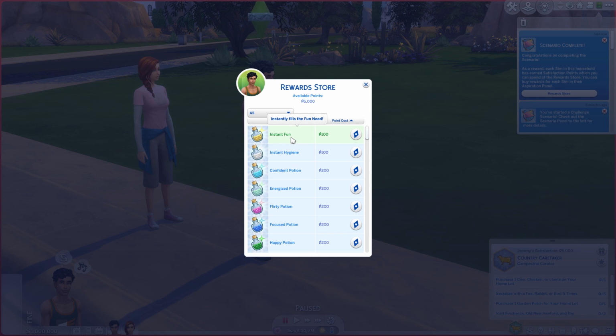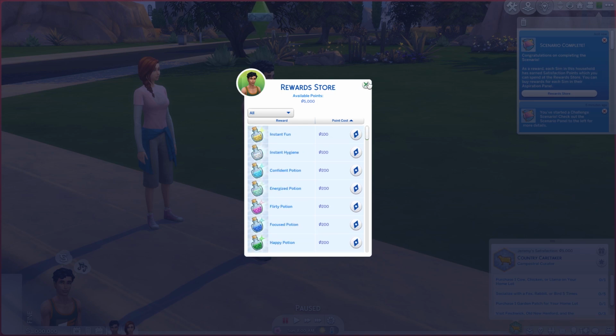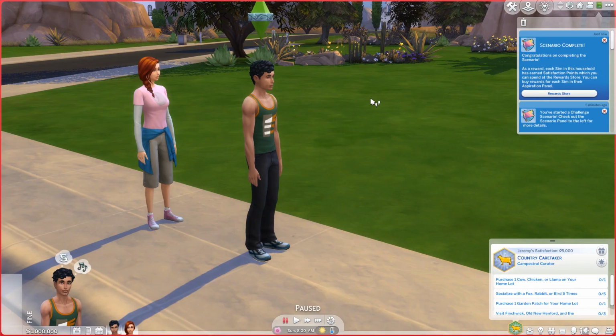And anything that's 5,000 or less, you can buy. I have a lot of different things here because some of them come from various packs, but a lot of them are base game. So there you go. That is the scenario completed. One interesting thing to note is that is actual game time, not the time it took you to play it, and not from when it started.